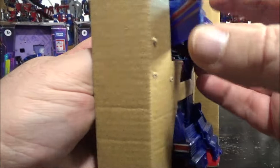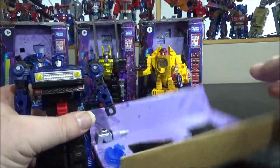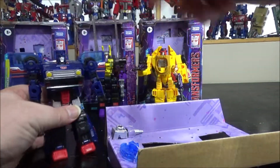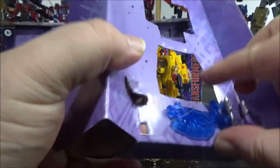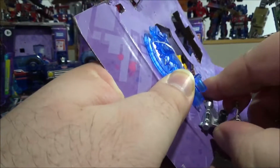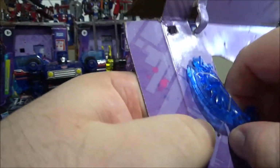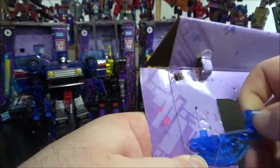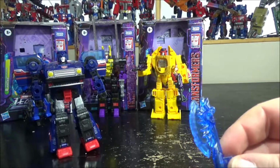It's kind of boxed up in here, so we need to put the wings in and pop everything out. There we go, so we got Skids right here, and the accessories also. So let's pop them out. Pop this one out too. This one might need a pop. Yeah, like this, there you go. And the axe. Yep, there you go.